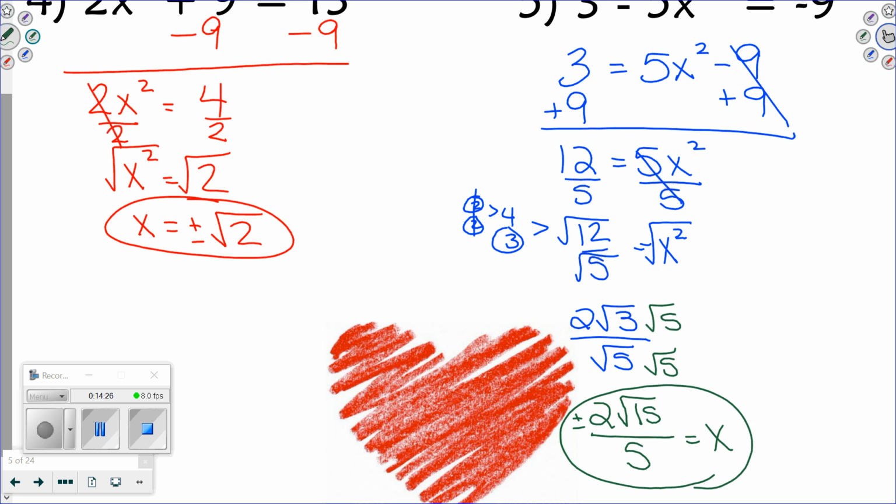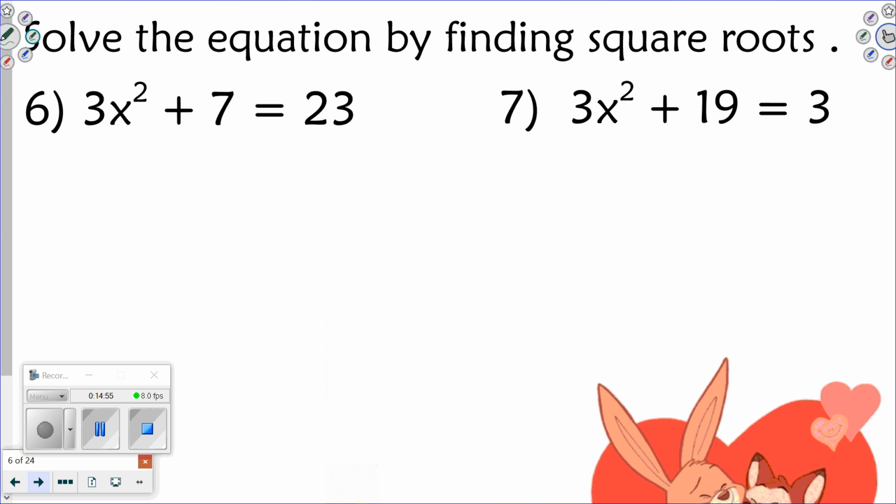Plus minus. Do you guys realize what plus minus means, right? It means I have 2 radical 15 over 5, and I have negative 2 radical 15 over 5. It's 2 separate answers. We're just lazy mathematicians and just write plus minus on it. So do we see how what we've done in the past continuously keeps coming back? Sadly, yes, it keeps coming back, right? You were liking this method until I did that one, huh?